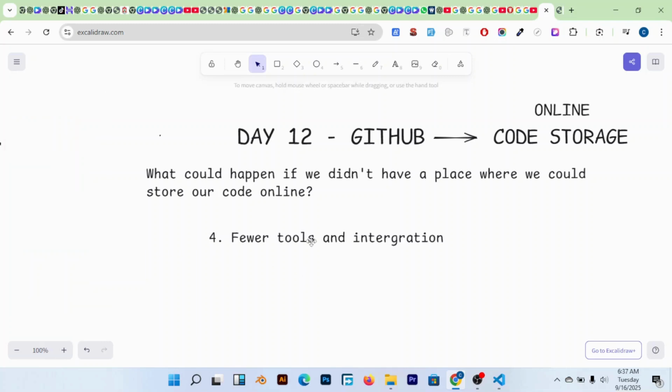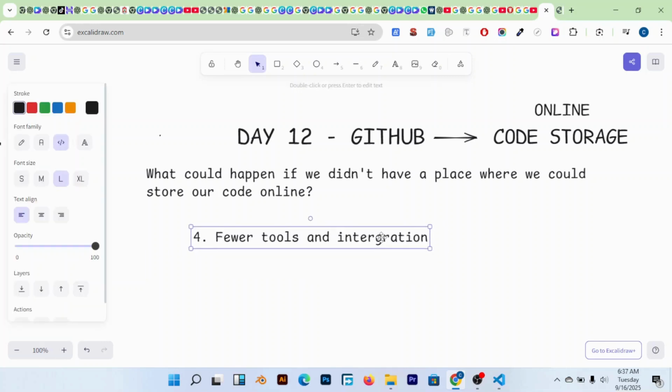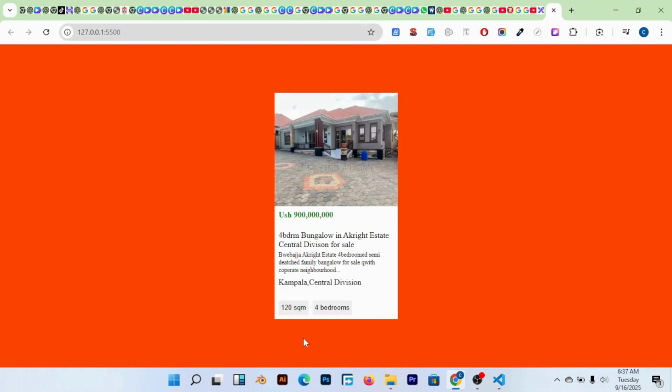For example, when we are building our projects, like this one here, there are a lot of things that we include, plugins that we put in our projects. A lot of plugins and resources that we use make our projects look very nice.